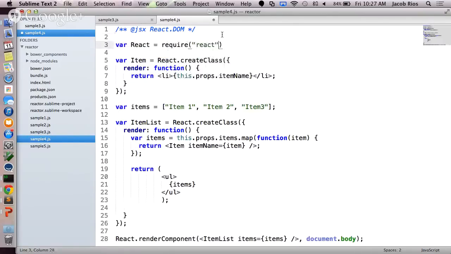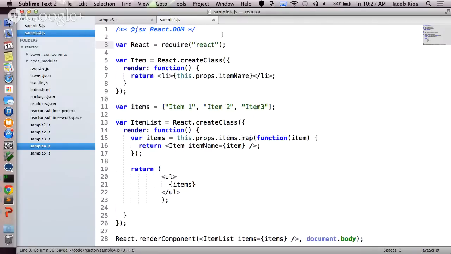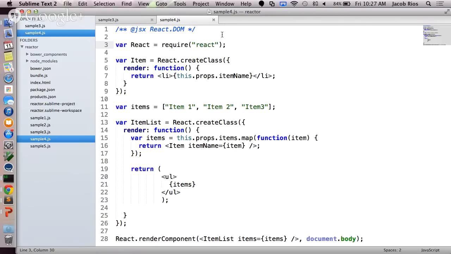So I guess that explains why React won't let you set other attributes that HTML doesn't support. Right, and you've got to remember that it compiles down to JavaScript also. So yeah, we'll see what this does. You can see we have a list of 3 items.